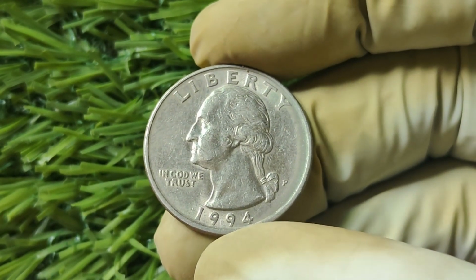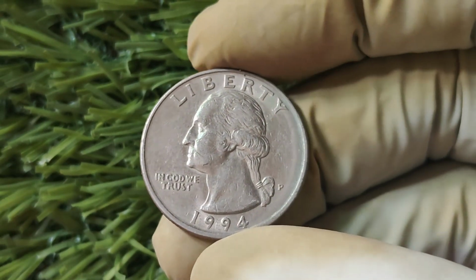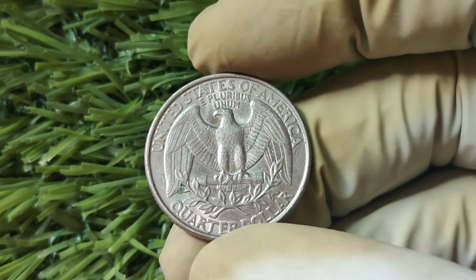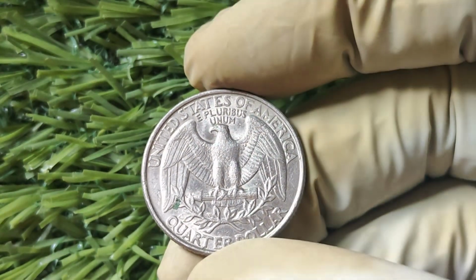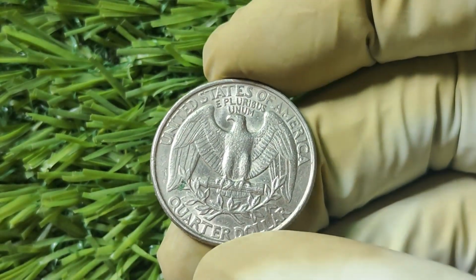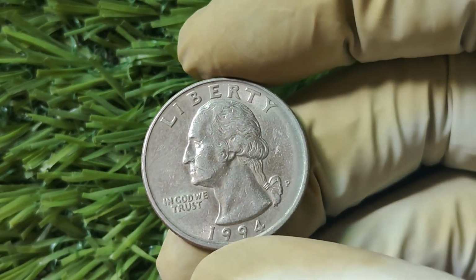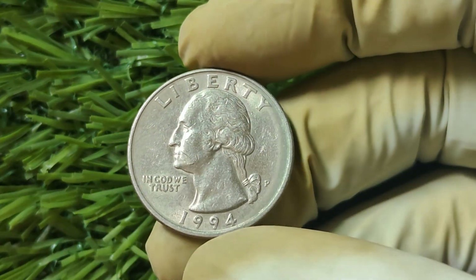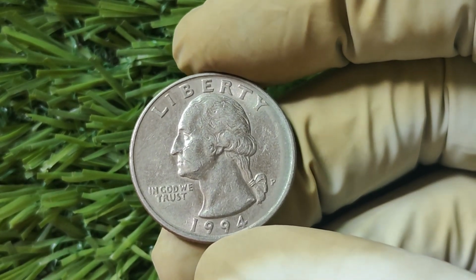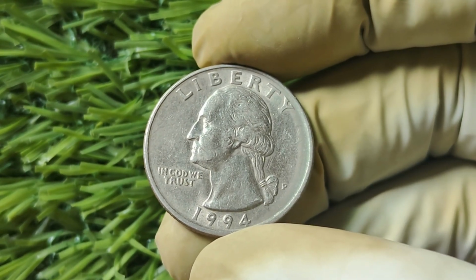What to look for in your 1994 P quarter: check for doubling on the letters, numbers, or Washington's face. Look for coins with minimal scratches or wear. Coins in brilliant, uncirculated condition are worth getting graded. Keep an eye out for any anomalies, like off-center strikes or missing mint marks. Pro tip: use a magnifying glass or microscope to inspect your coins closely. If you think you have something special, get it graded by a trusted service like PCGS or NGC.